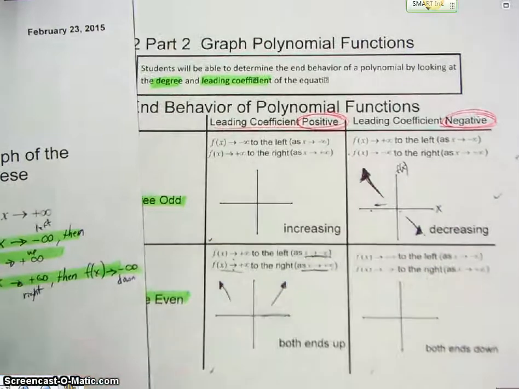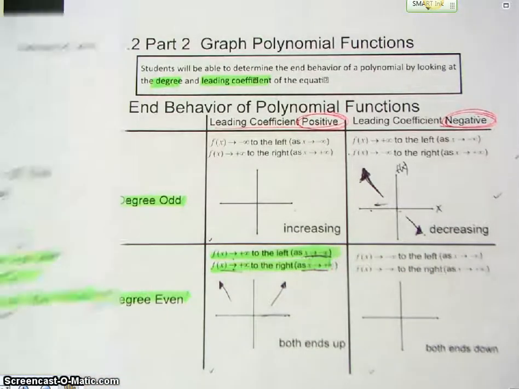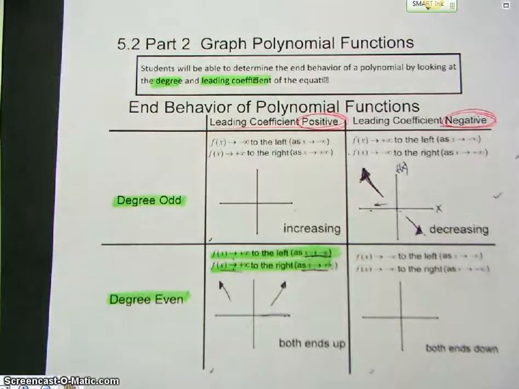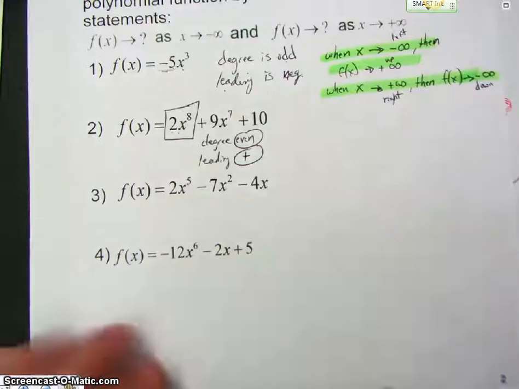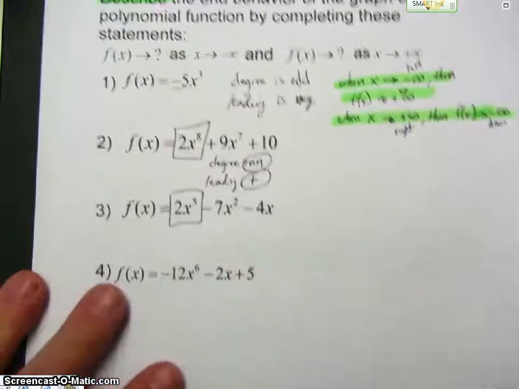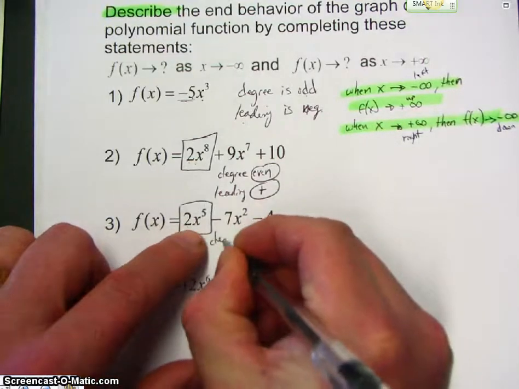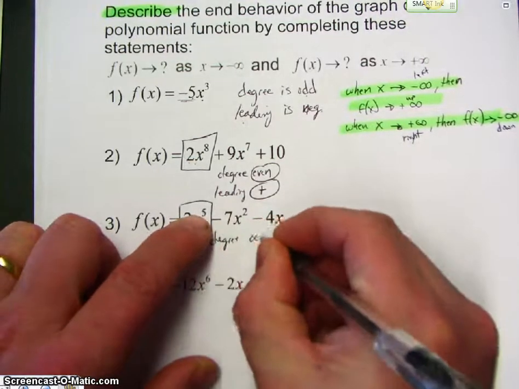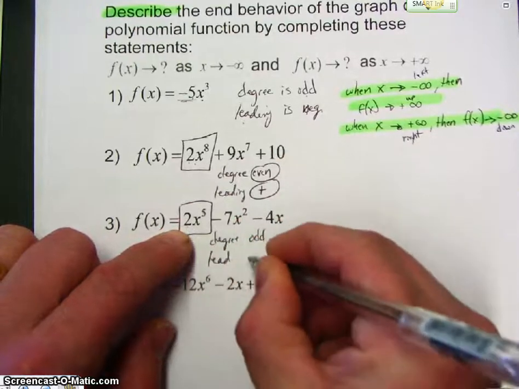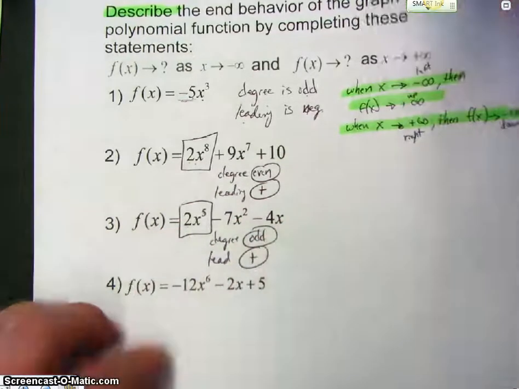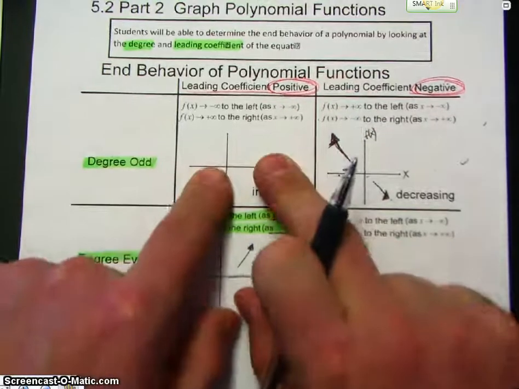All right? And how would you describe it? You can describe it writing it this way if you want. All right? Let's look at the third example. Here's the first term. This is the one with the highest variable exponent. So the degree, that's odd, and this is positive. So the leading term is positive. So odd and positive. So here's odd, here's positive, so we're talking about this one, right?